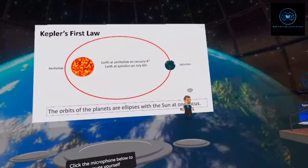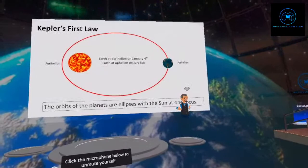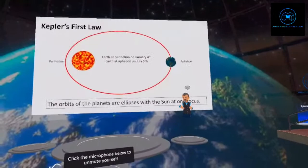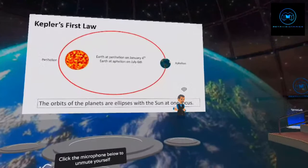And just to complete our own Earth in this concept, the Earth is at perihelion on January 4th. So that means it's as close to the sun on January 4th. That's Northern Hemisphere winter. Okay. That means we're close and get more solar energy into the Southern Hemisphere at perihelion. And that turns out to be a good thing because we have more ocean in the Southern Hemisphere, and the ocean is absorbing the heat from the sun. So we're in a good climatic position in this orbit.